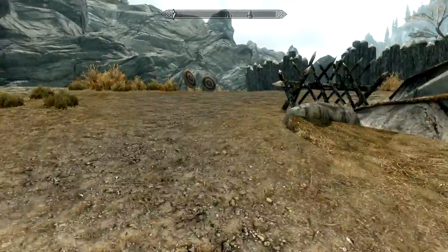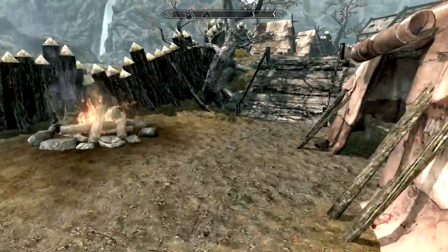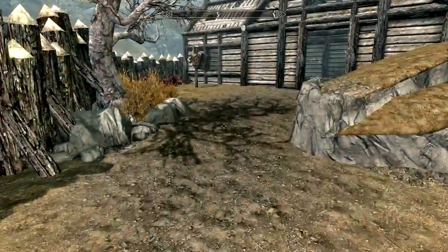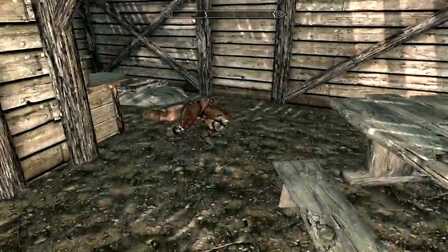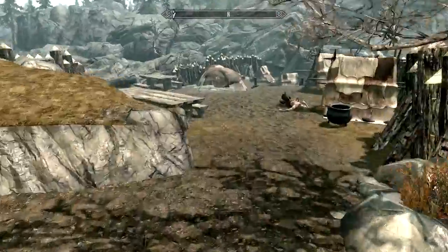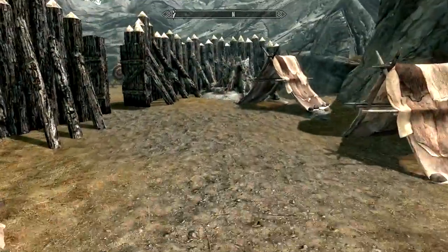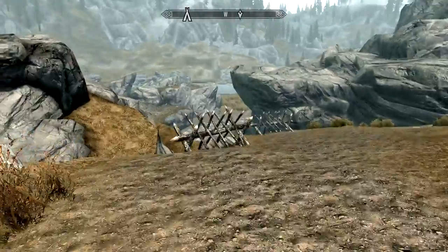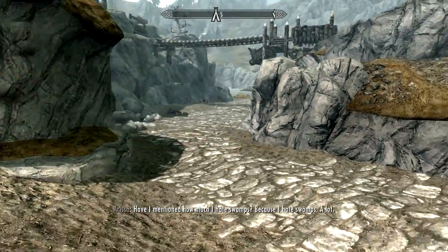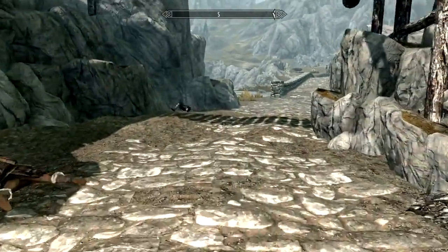Where's Arissa? Arissa Deer... Where'd she go? There's a... Oh, that's that frickin' Slaughterfish. Where are you? Oh, she must be in the water. Alright, let's go. As long as she's not stuck in the cave. Have I mentioned how much I hate swamps? Because I hate swamps a lot. I'm sorry. I couldn't find a way to get up.